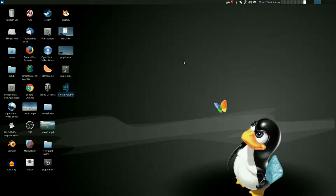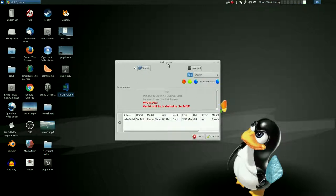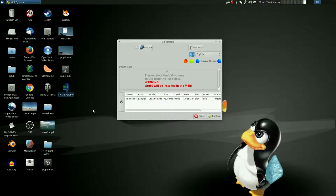It may not work for you, and it may not work for some newer distributions, but it does work on some occasions. So I'm going to show you it, okay? So go to my menu, and it's called Multisystem. Yeah, it looks like a really old school thing, because it is. It is quite old. Now, I've got an 8GB card in here, or USB stick.